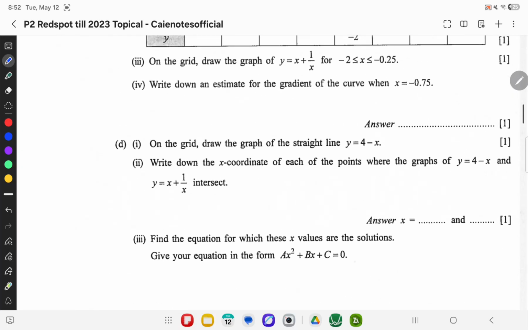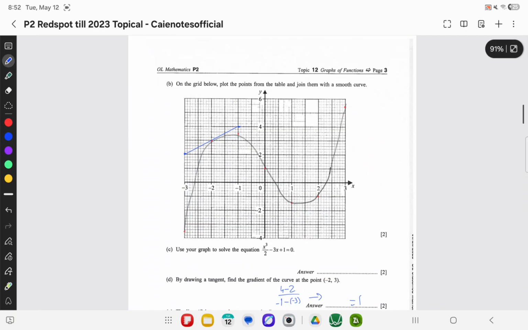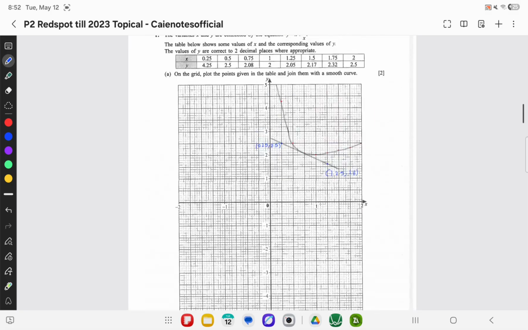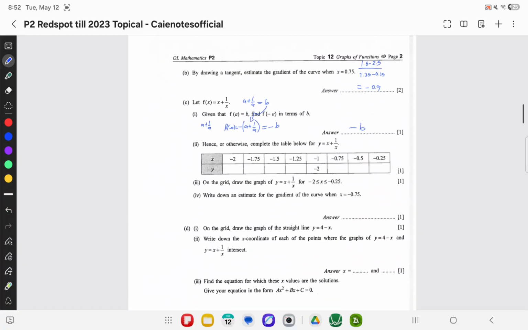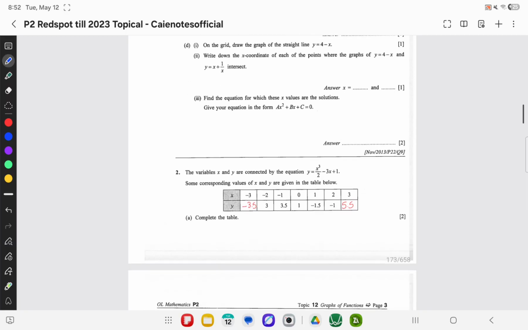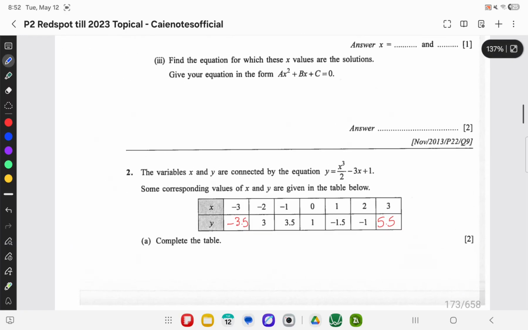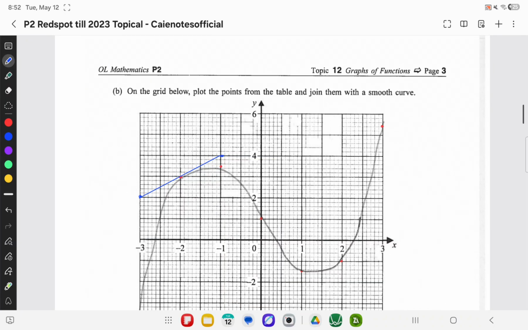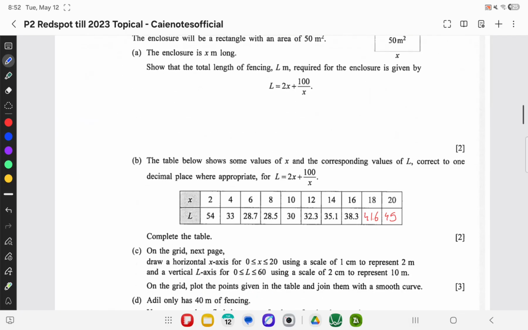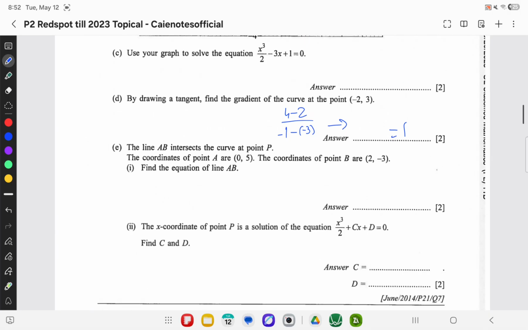I ain't reading a lot, sorry. You won't be given this much. It's not like, how many marks is it? 1, 2, 3, 4, 5, 6, 7, 8, 9, 10, 11, 12 marks. Sorry, this is a very old past paper. You aren't going to get marks go brr. No, that's really few marks. It'll be like 5 or 8 marks, don't worry.